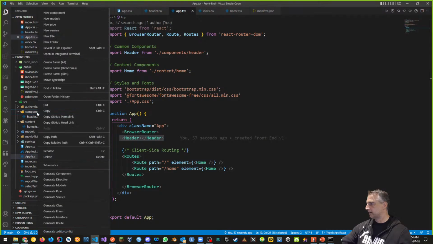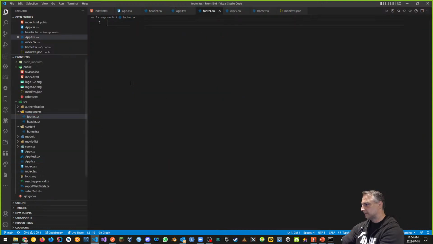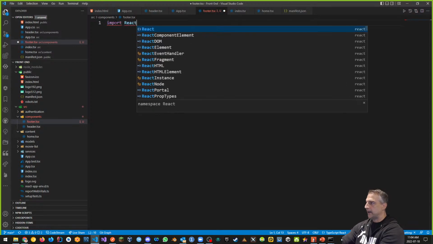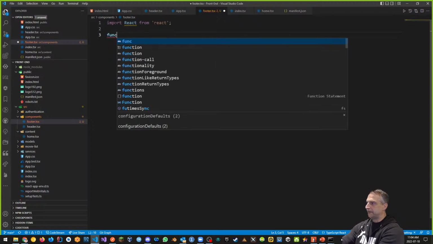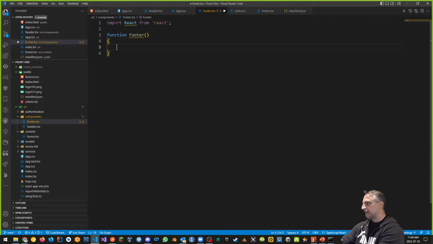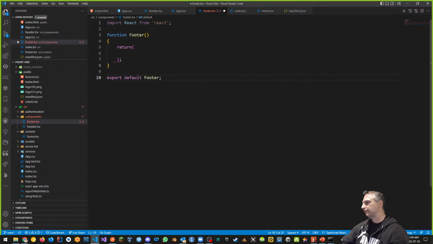Let's do that. So right click, I want to add a new file. I'm going to call it my footer.tsx. There it is. But again, it's going to error out unless I have an import React from React. I think this is pretty simple to type in. And then I need a function that is called footer. And inside my function, it's going to return something. There's my return type. And I'm going to go export default footer. That is my default component. That's what my components are going to look like every single time. Notice, every single time it's like this.